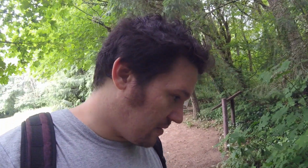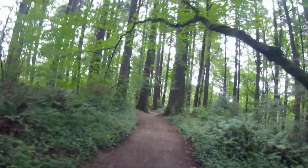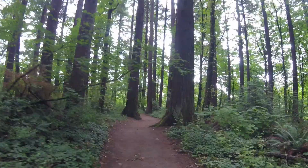Okay, the Rose Garden's only a mile. Japanese Garden, 1.5 miles. So yeah, that whole thing about, oh, there's probably Burnside right over there. No, I'm not nowhere near Burnside. I'm probably still closer to Highway 26 than I am to Burnside. So I got a bit to go, which I'm fine with. Except my battery on my GoPro's almost dead. It's on its last leg.